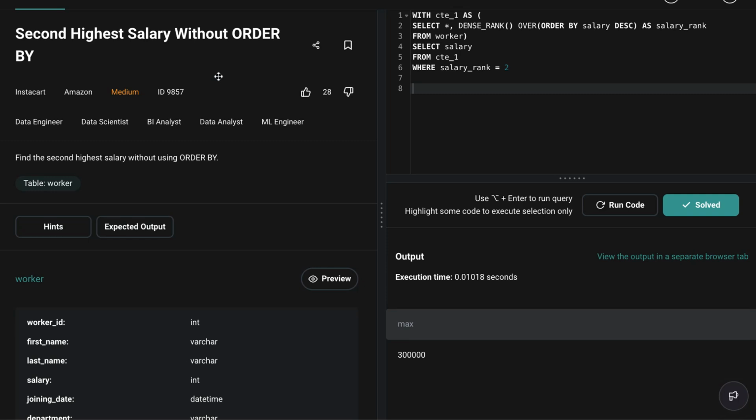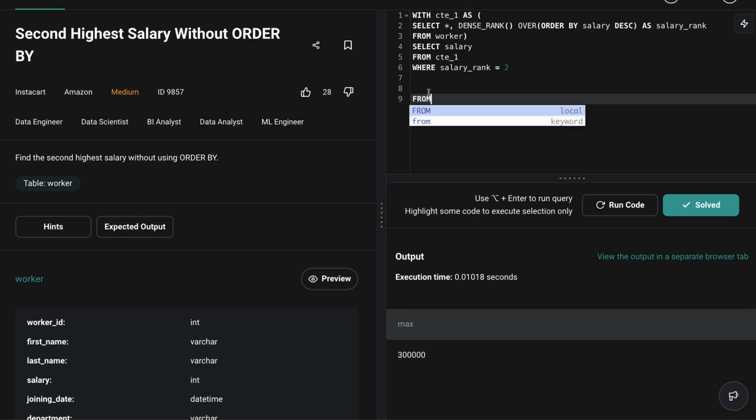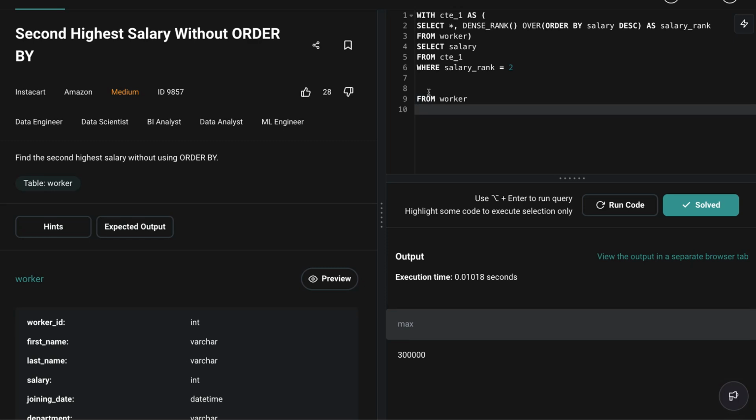So if you want to do that, this is a very simple procedure. Let's say we have this table, from the worker table, and let's specify the where condition here, because if you know how SQL is executed, the first thing in the execution order of SQL is your table. That's the first thing that shows up, right?